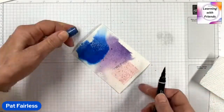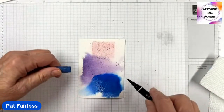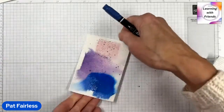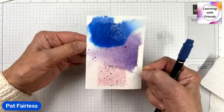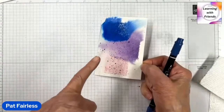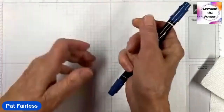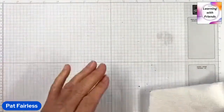Now I would normally say do this after it's dry because, since this is still wet, the speckles are running a bit. So unless you like that look, that's fine. Otherwise, dry it first and then your speckles will be a little bit more defined. So those are the two ways we've done stamping.